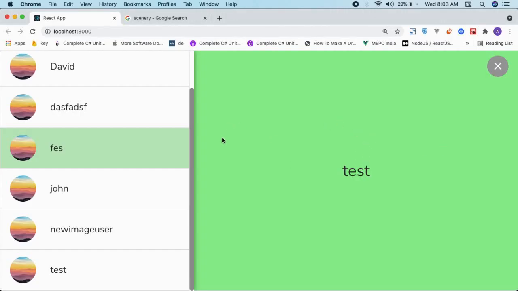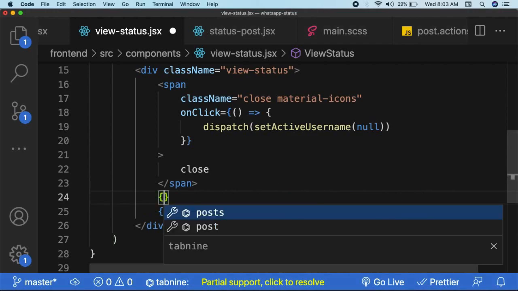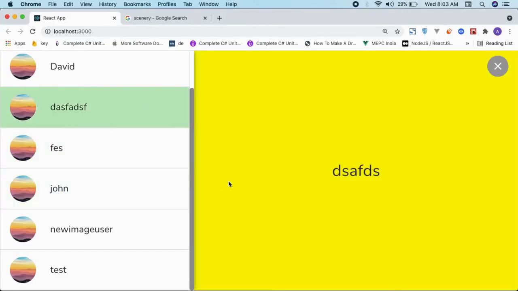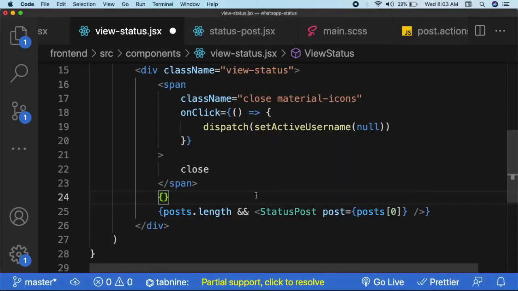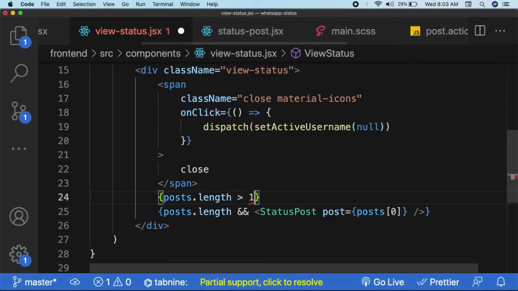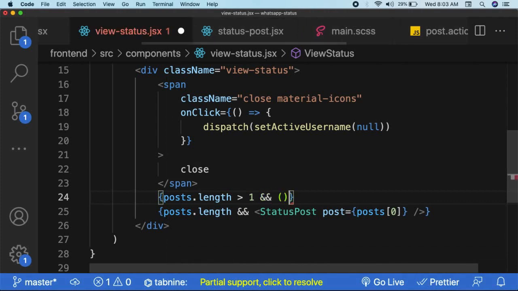So let me go to Chrome. Here I just want to add the arrow icons. So let's do that. Here I want to display the arrows. I don't want to directly display the arrows if it has only one post. If it has more than one post, only then we will display these arrow buttons. So I have to detect here if post.length is greater than 1, alright? So it has to be 2 or 3, whatever it is. If it is greater than 1, only then I will display.